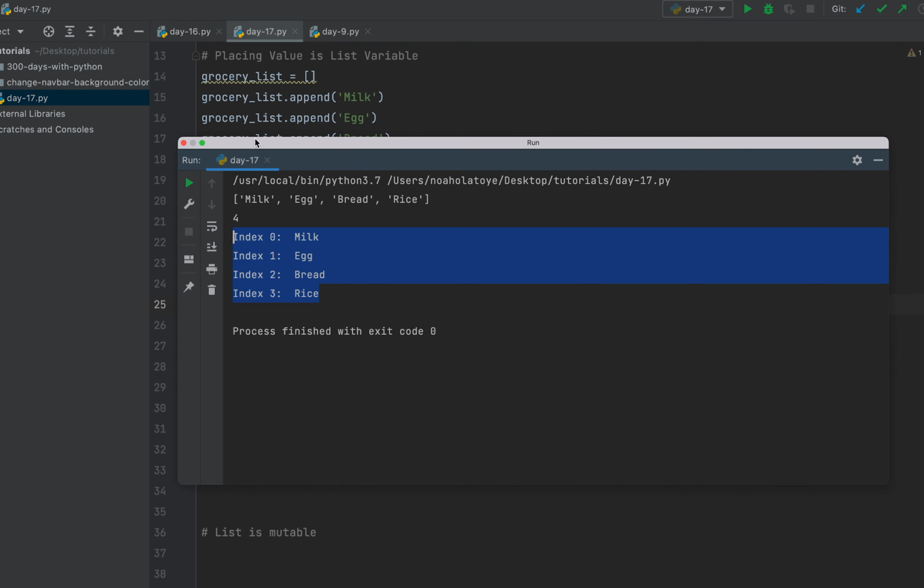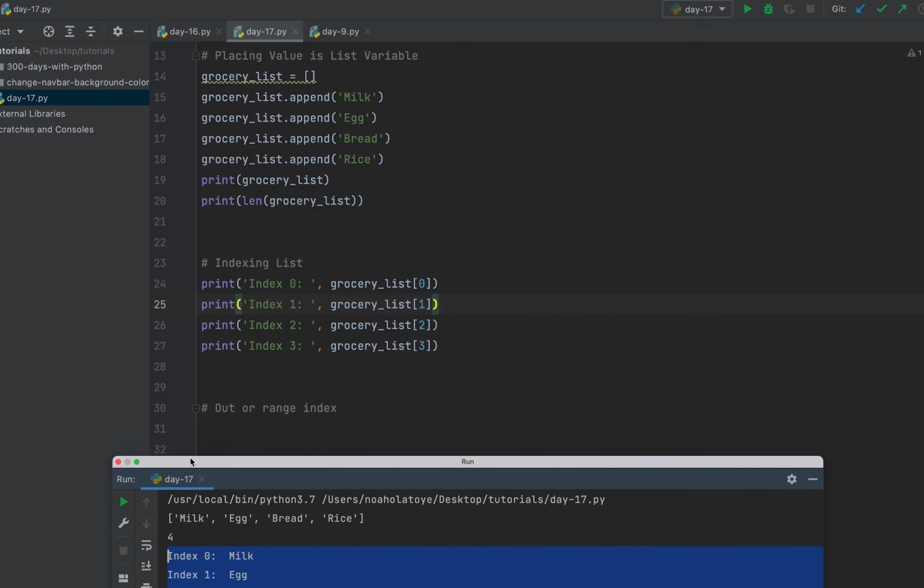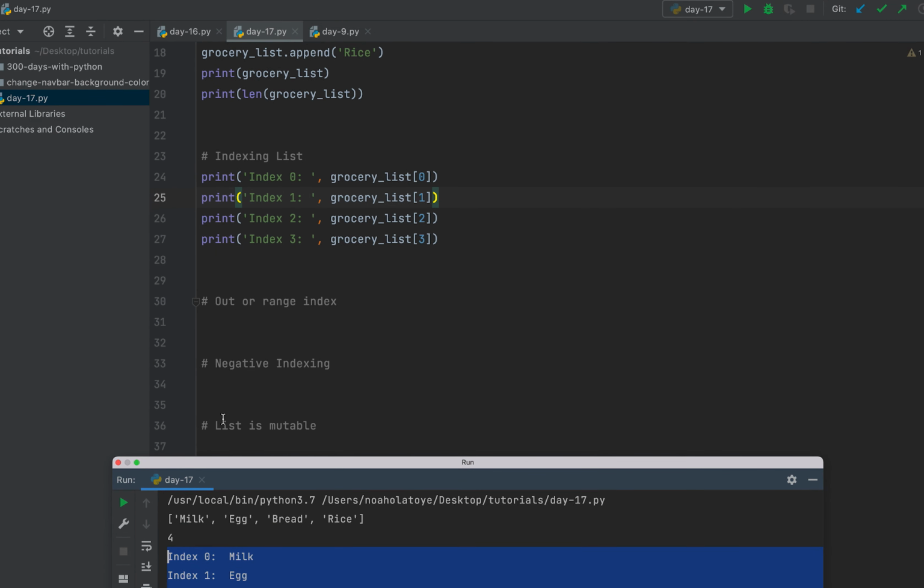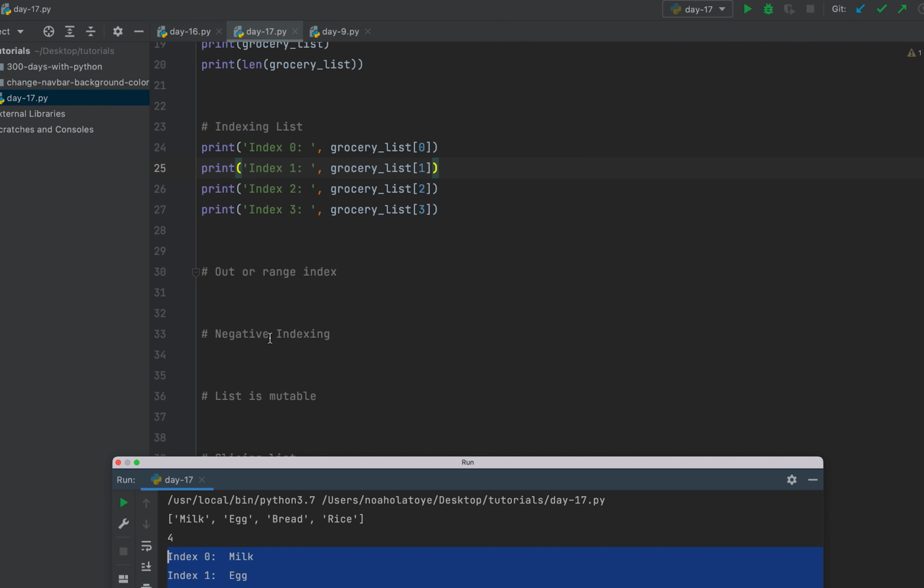Now, what if we mistakenly go out of range? What if our index does not contain what we are requesting for? So let's say out of range. Then let's say we know that 4 or 5 doesn't exist.